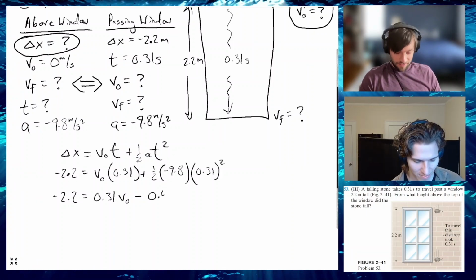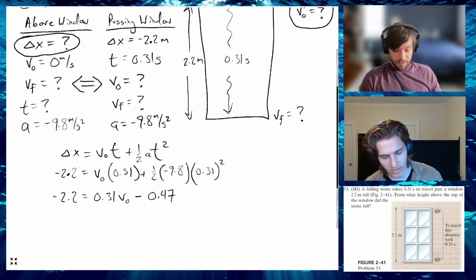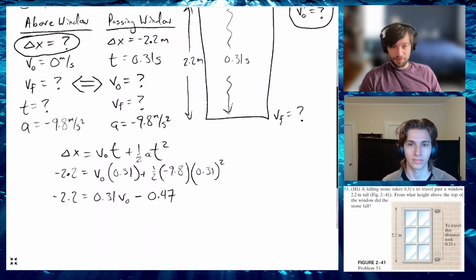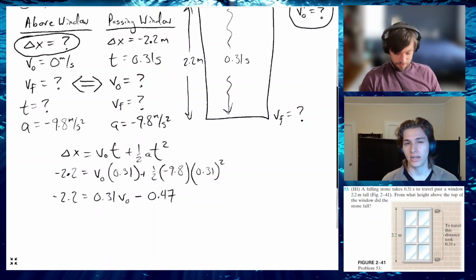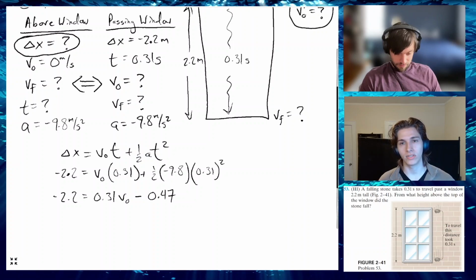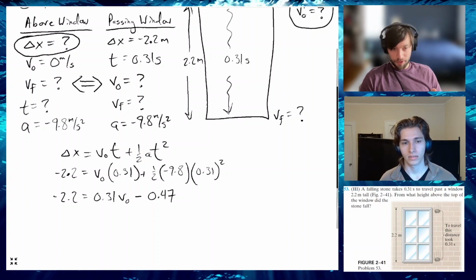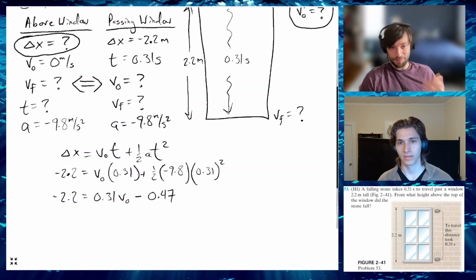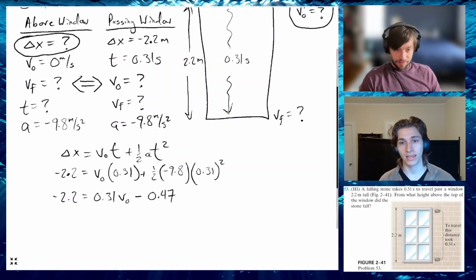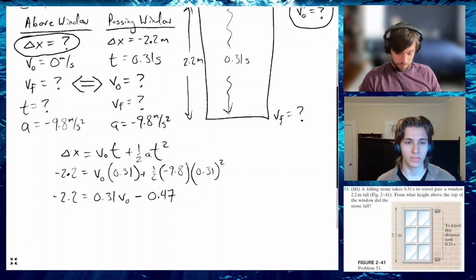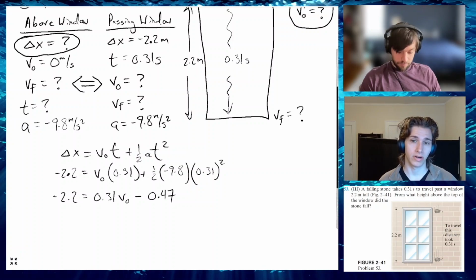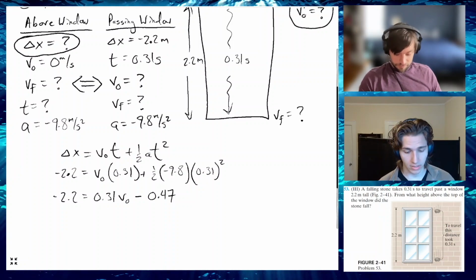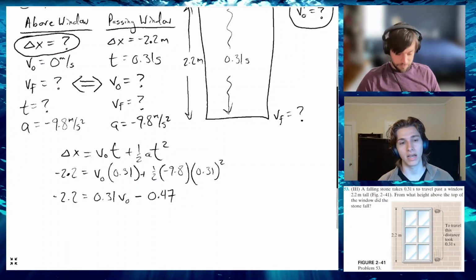Okay, I got a syntax error. Oh, can you tell me what you typed in? I did type in 0.5 for 1/2. That's fine. Don't worry about the negative. You don't have to do that. All right, so I have 4.9 because I withheld the negative, but it should be negative 4.9. I just have to remember that. That's fine. Yeah, we can put that at the end. Okay. And then times 0.31 squared. My answer was negative 0.47. Perfect. And we know it's negative, so we make it minus that.